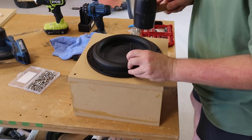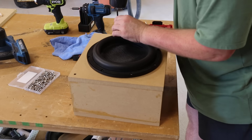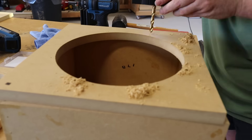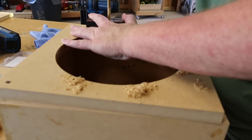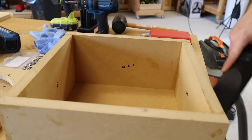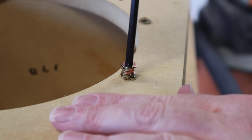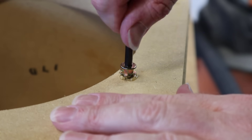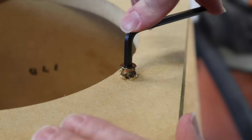The big deal with inserts or T-nuts is you've got to be more precise — you really need center punches to mark out the holes, and your drill needs to go in at a 90-degree angle, so I'm using a drill block from Amazon. Once set up, putting in the inserts isn't a big deal; just grab an Allen key and thread it in. I strongly recommend adding a little super glue — I've had them fail before and when they fail, you've ruined your baffle. In hindsight, I'd countersink these just a little bit.